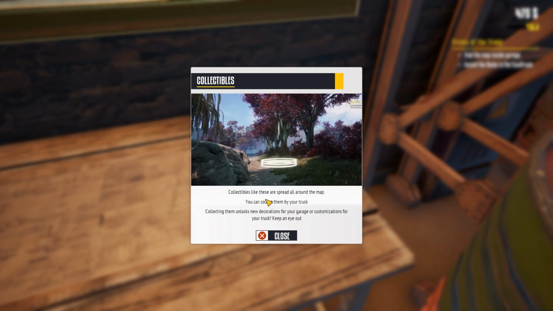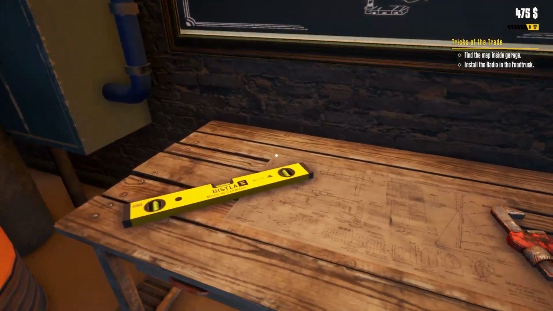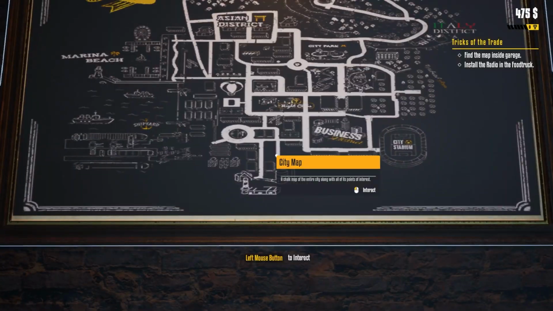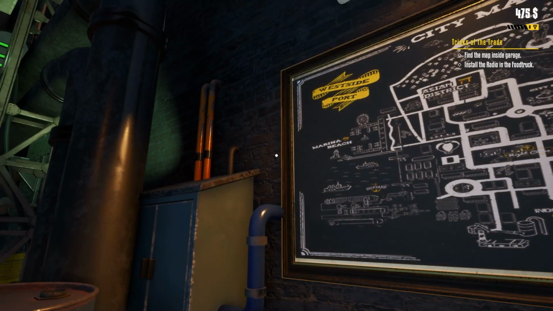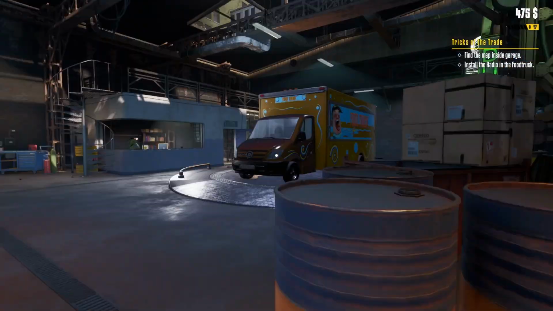Okay, collectibles like these are spread all across the map. You can collect them by your truck. Collecting them unlocks new decorations for your garage and customizations for your truck. Keep an eye out. Okay, see, it said he had a map lying around. That's not the map. That's the map, and it's not lying around. It's on the wall. So, really bad verbal communication there, tutorial guy.